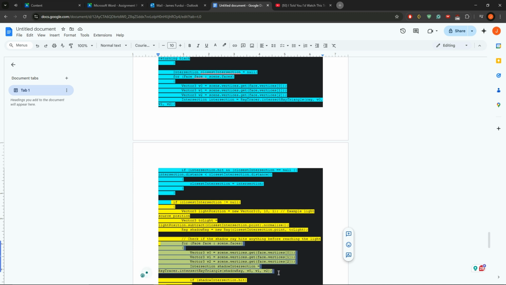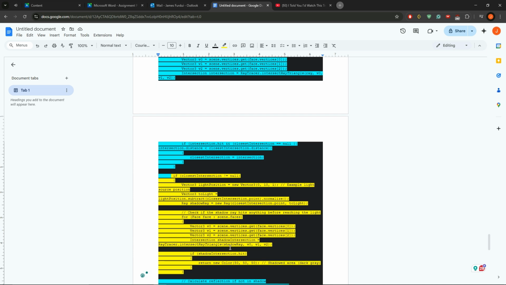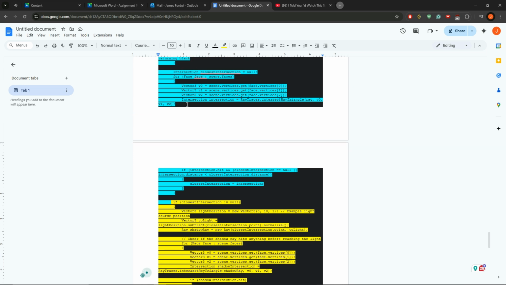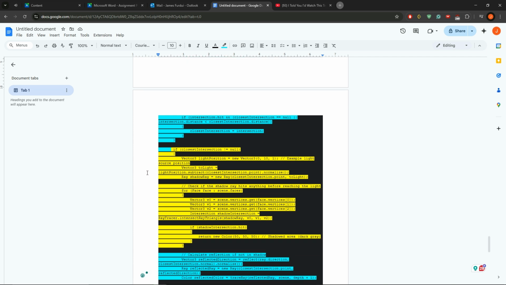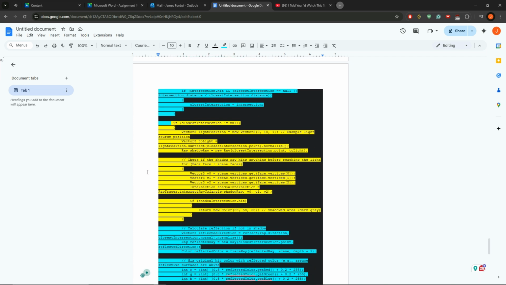All this is basically the same, with just a few values changed. The only thing that is different is the intersection, which is set to shadow ray instead of the normal ray. That is the main change.